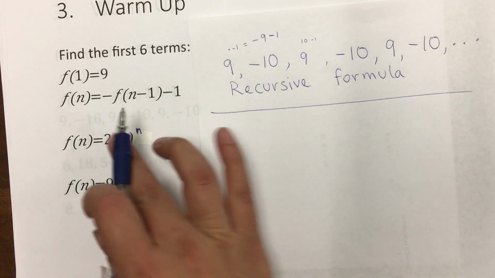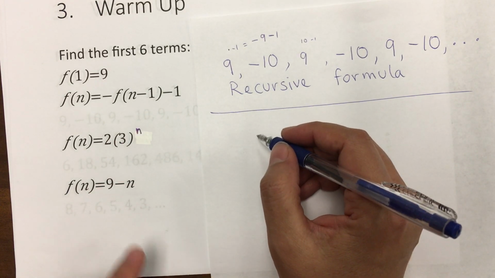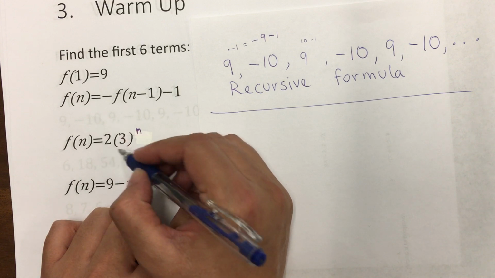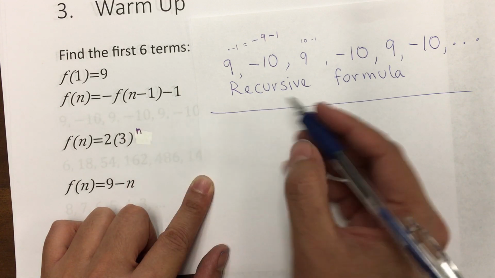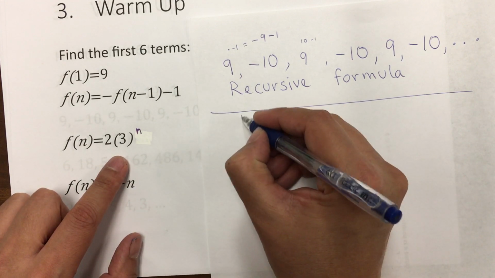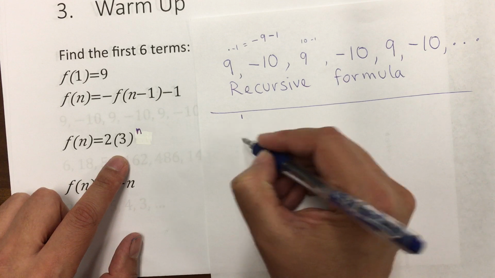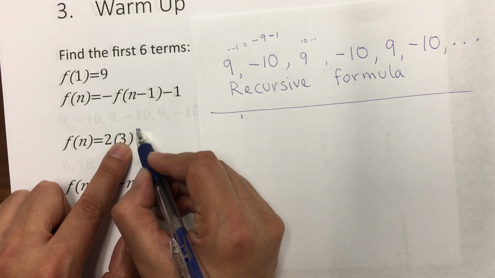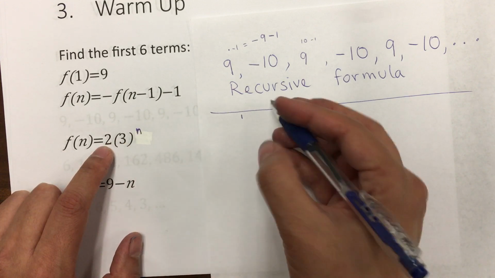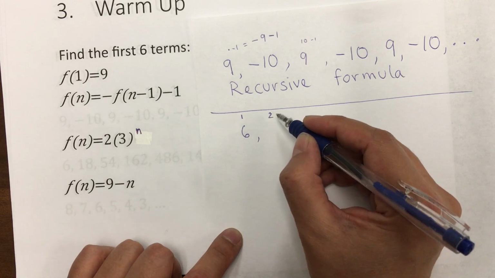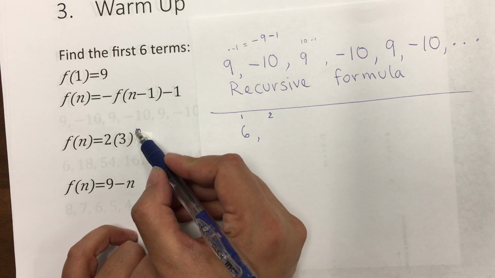Okay, for number 2, we don't know the initial point because we don't have n minus 1 in here. If we had n minus 1 in the power, then this would be the initial point, but we don't have that. So to find the initial point, we're going to look for the first term, so we replace n by 1. So 3 to the 1 power is 3, times 2 is 6. Then to get the second iteration, we replace the n by 2.